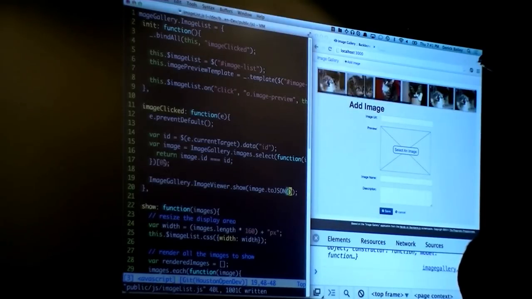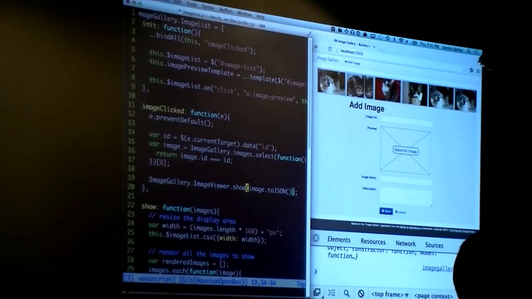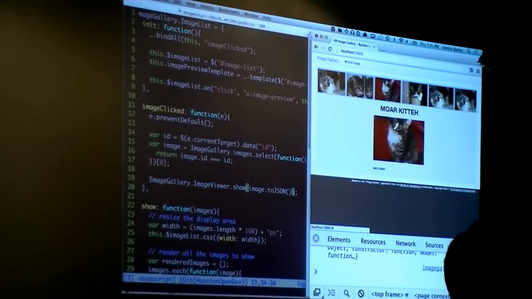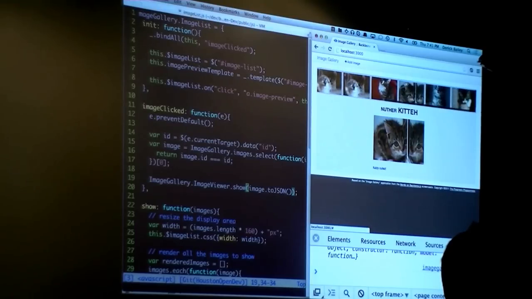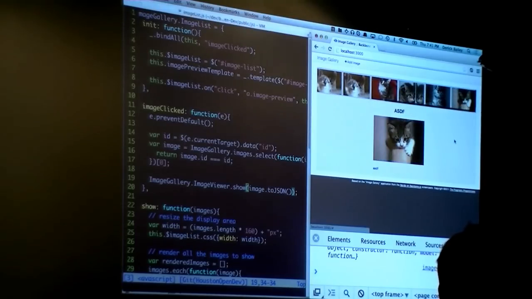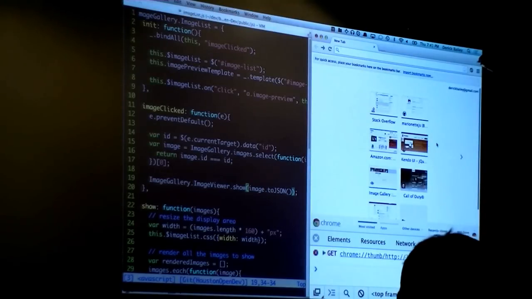So I'm getting my Backbone model, passing the raw data into my ImageViewer.show because that's what my image viewer expects. And there we go. Now my image viewing works as expected. On the collection, you could just use get, then pass it the ID. Good call.